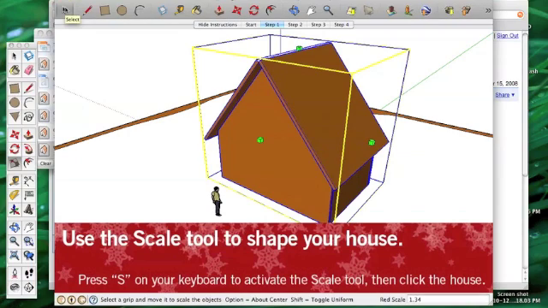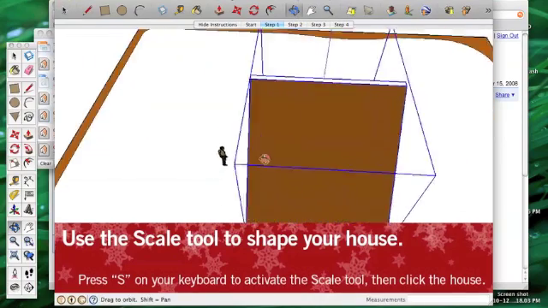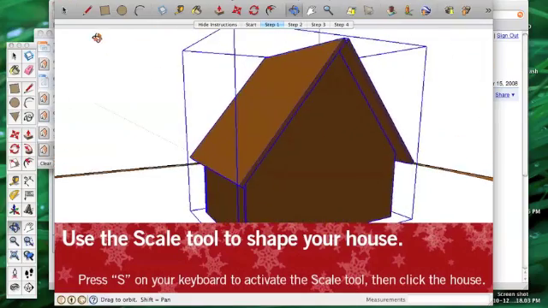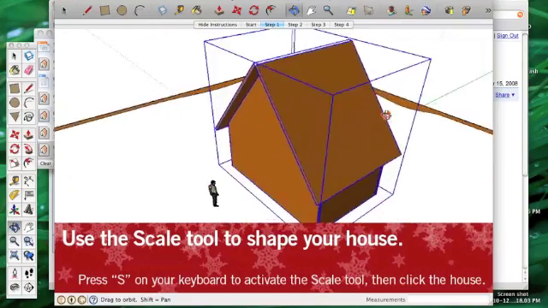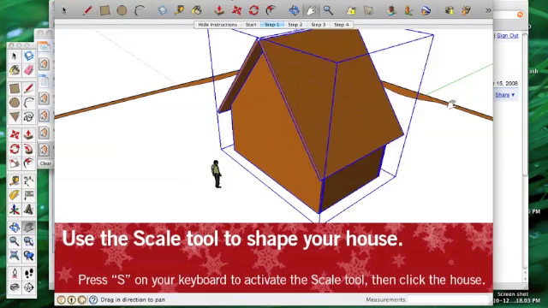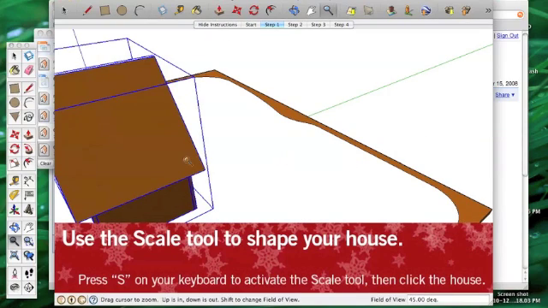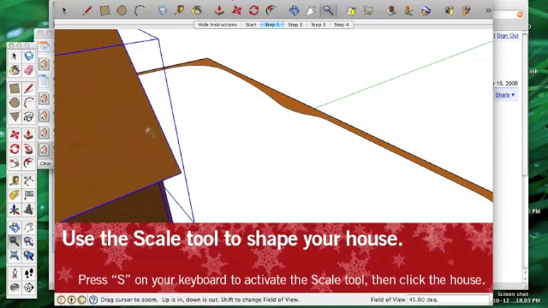Just to point out what the Google Sketchup toolbar looks like, these are tools that help you move around your model. There's first of all the orbit tool. So when I click and drag, I can orbit and see that this is really a 3D gingerbread house. You can also use the hand, and the hand moves you in different directions. The magnifying glass allows you to zoom in or zoom out.